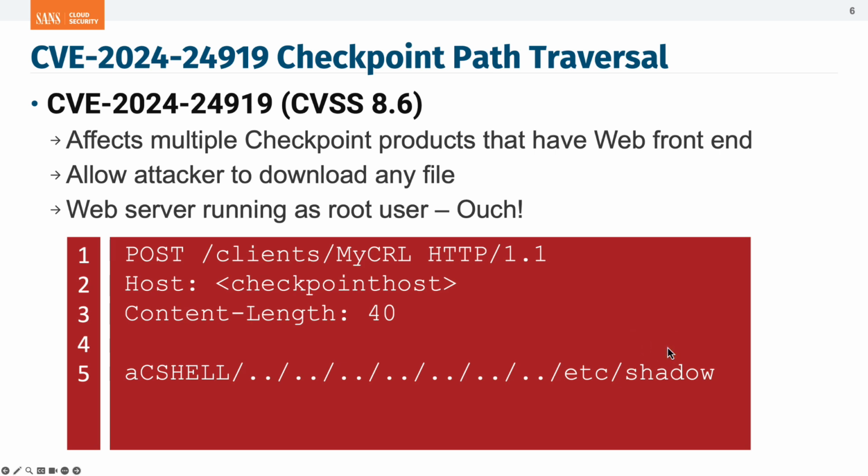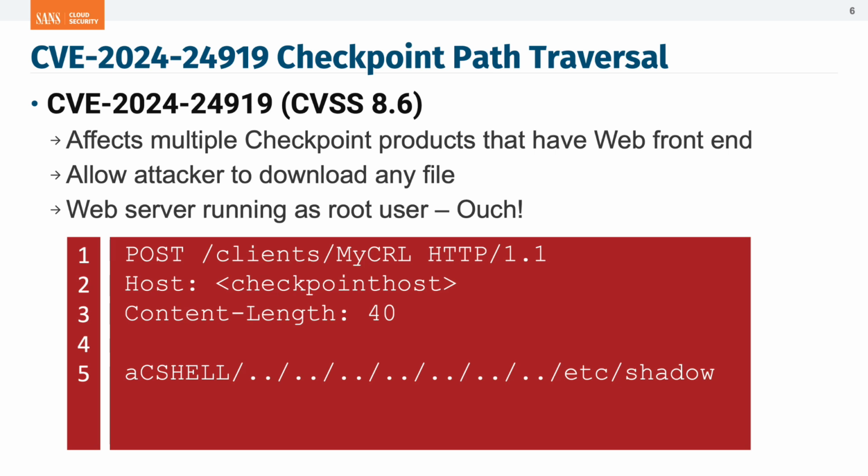This file contains the password hashes of the users inside the operating system. Essentially, the attempt here is to download the information inside that file, which is the password hashes, crack the password hashes, and then you can log into that box, right? And why this is particularly bad is that Checkpoint somehow decided it's a good idea to run the web server as the root user, okay? So a very high privilege user, like a super user essentially, which is highly unusual.